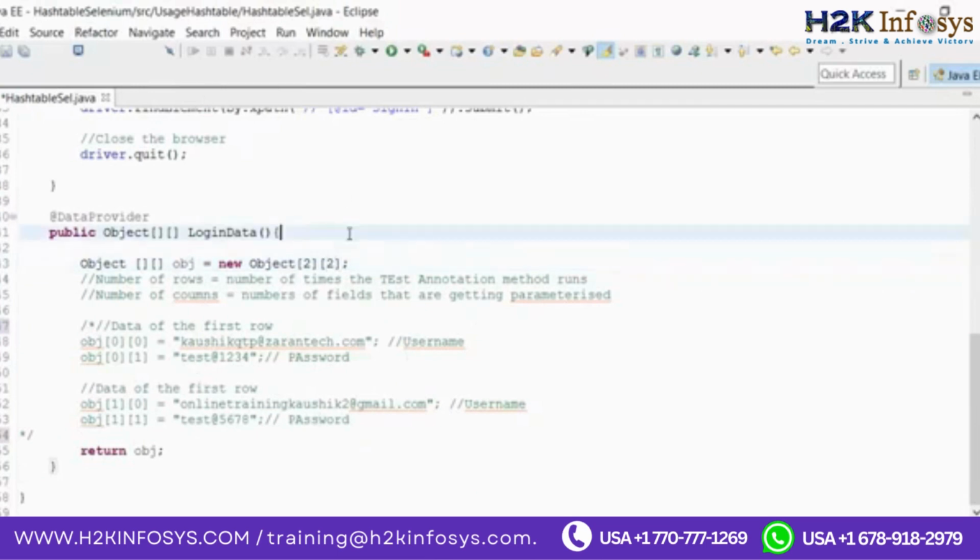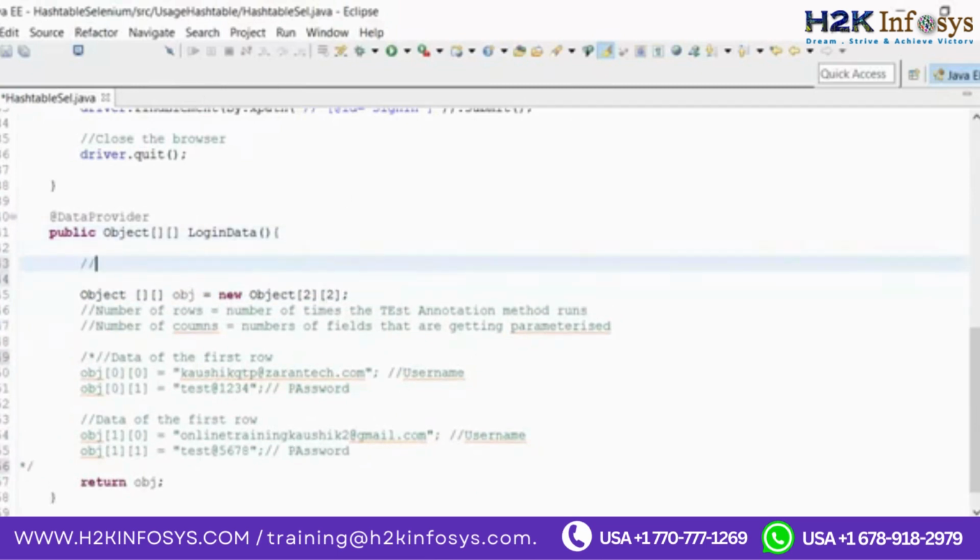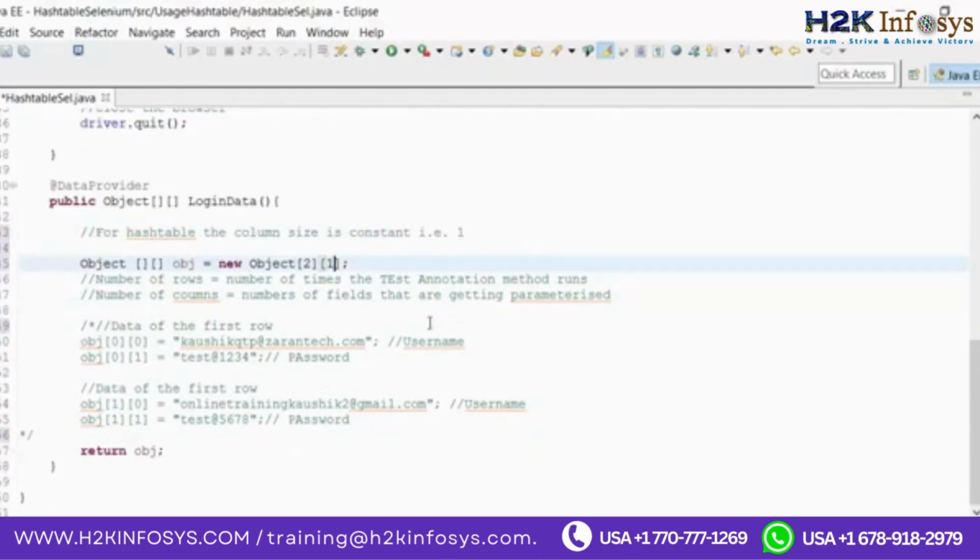So for the purpose of your hash table, the column size is constant, and that is 1. Okay, so we'll make this as 1. We'll have 2 rows, that's not a problem, and we'll do the same thing with our hash table concept.